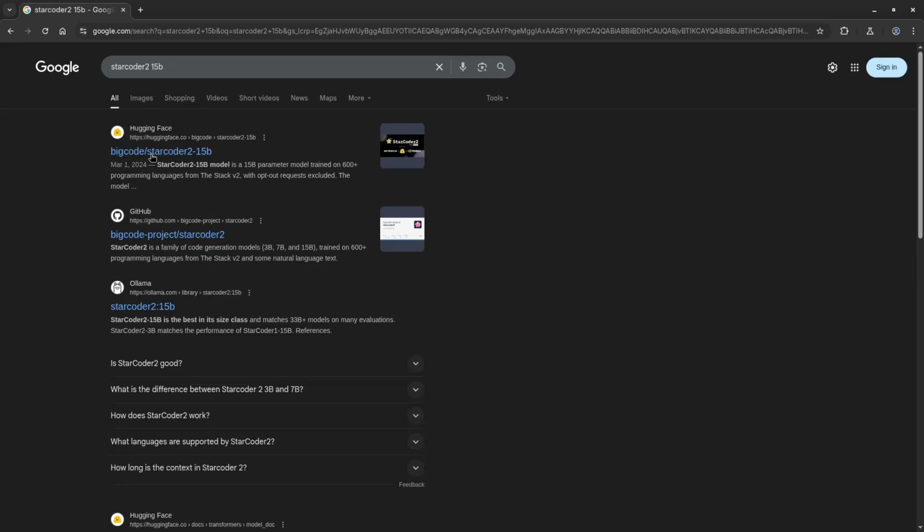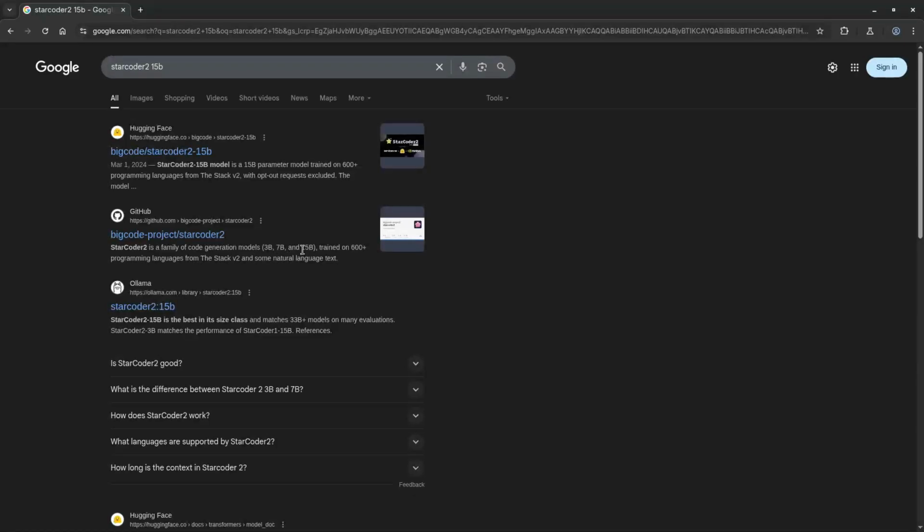you see here it's on Hugging Face, and it says it's a 15B parameter model trained on 600 programming languages from The Stack version 2, etc. So as you can see, Ollama is the place where you can go and get all of them. Starcoder2 is a family of code generator models.